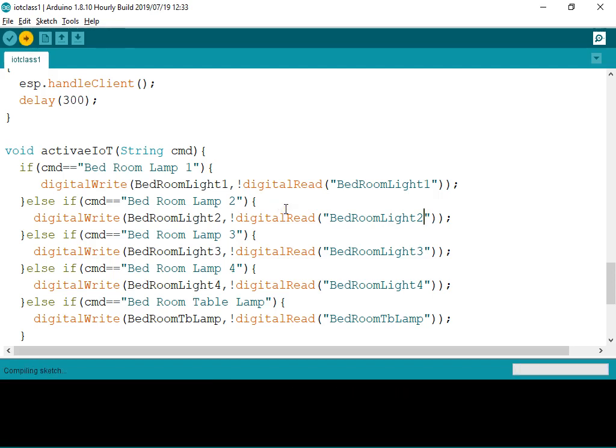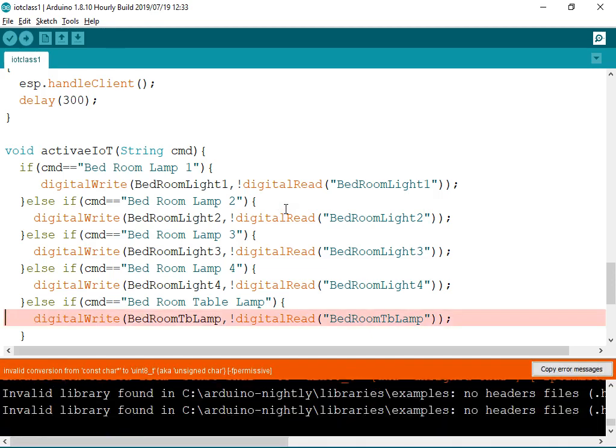Let's have all the LEDs fixed right here. We have an error code. Why? What? Which one? My God, why does it? DigitalRead of bedroom lamp, TV lamp. Why do we have an error right here? Why would you have this error?